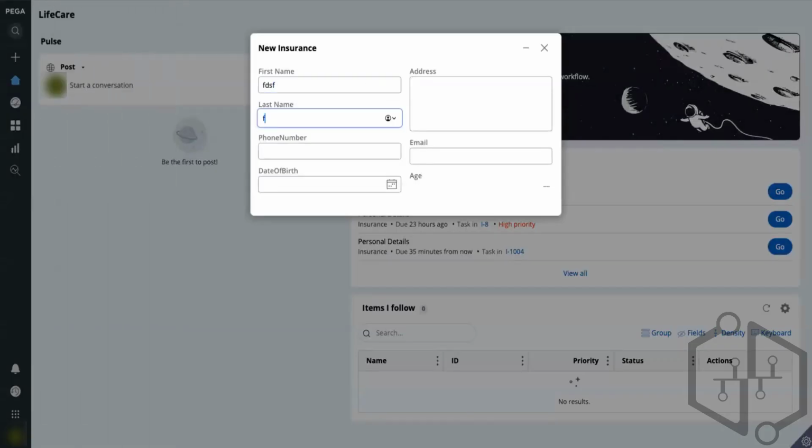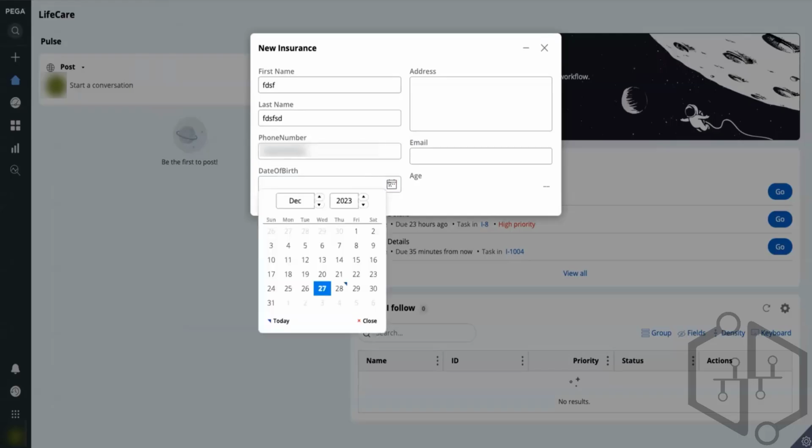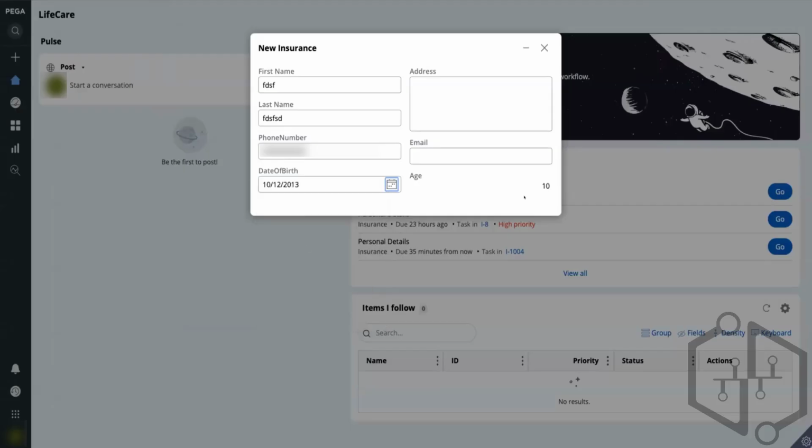Okay, it's still not showing. Now I added one more thing that I will explain to you. Suppose if I click on this date of birth and I select some, let's say, I'll set like this. You see, age is calculated automatically.